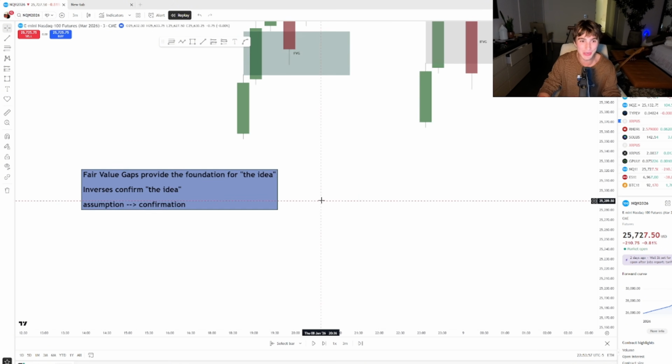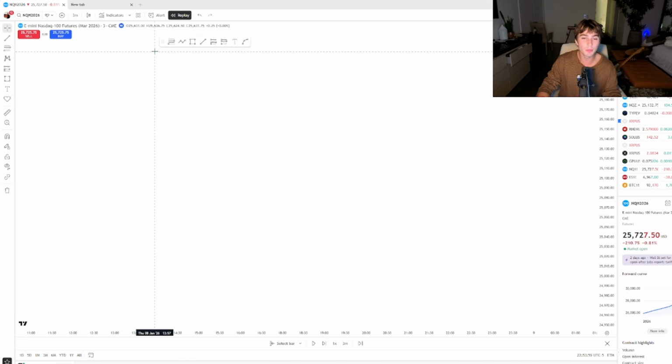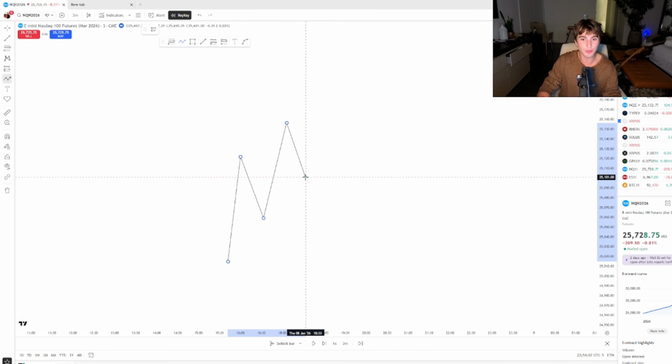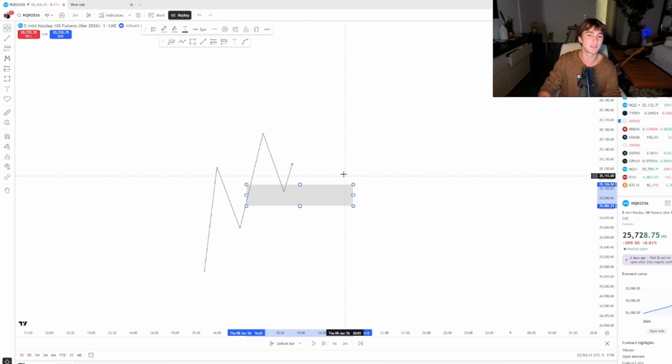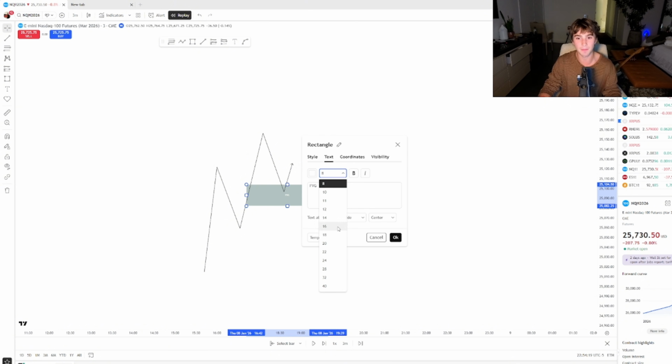Very cool. So an example would be, okay, price is bullish. We're trading up, and we trade down into a fair value gap. Let's call it a 5 and 15 minute fair value gap. And I'm going to get into a big lesson on 5 and 15 minute fair value gaps after this episode. We trade into a 5 or 15 minute bullish fair value gap.